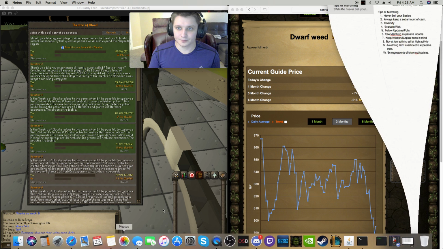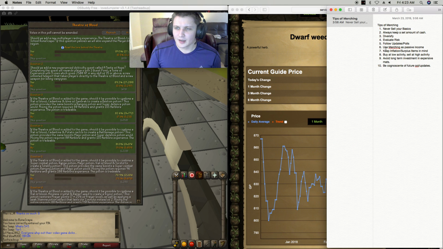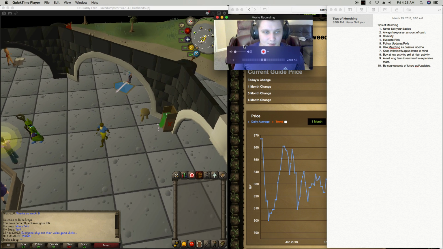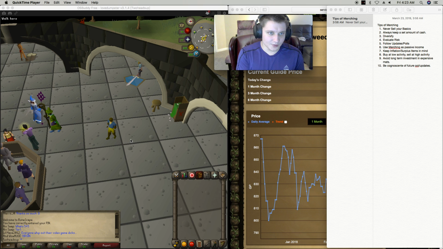All right. So let's go to the next one. I've talked about this earlier. Use merching as passive income. I'll quickly go over this one. That's how I view merching. And if you want to have the most fun playing this game and make, in my opinion, the most money, you want to have your main method of making money, whether it's PVM or Slayer or scaling or whatever, and then do merching on the side, have stuff waiting to buy and sell in the Grand Exchange on the side, so you don't really have to work to do that.